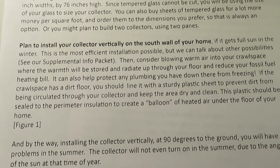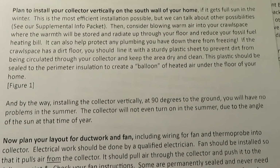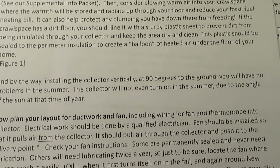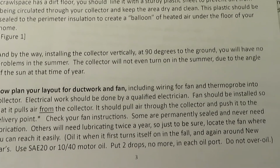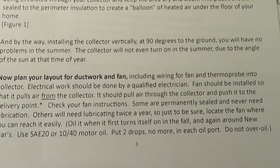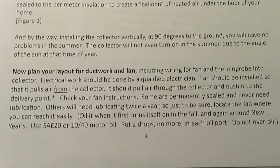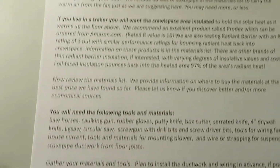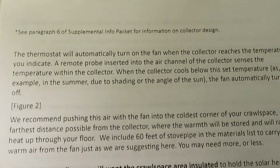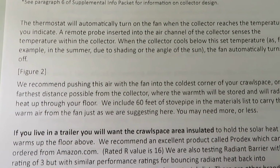Here it mentions that by installing the collector vertically at 90 degrees to the ground, you will have no problems in the summer. The collector will not even turn on in the summer due to the angle of the sun at that time of year. This is about the thermostat.